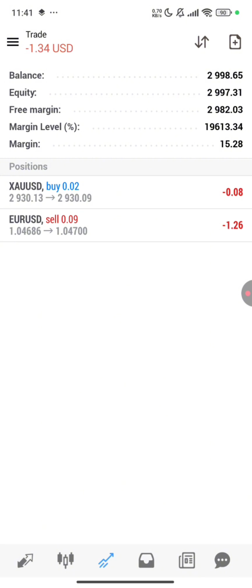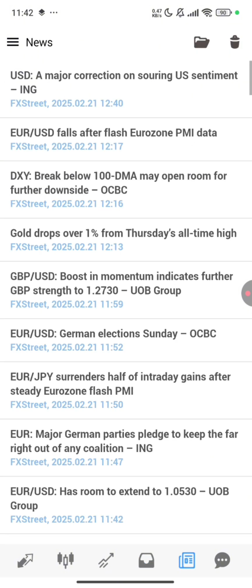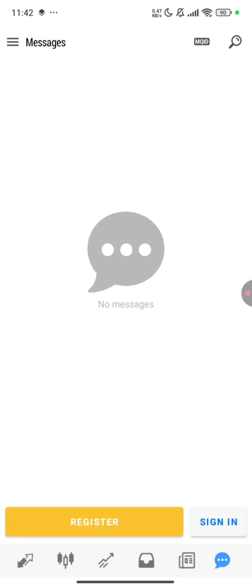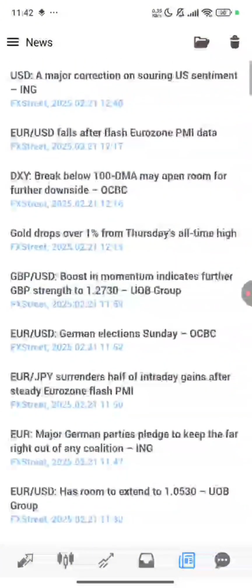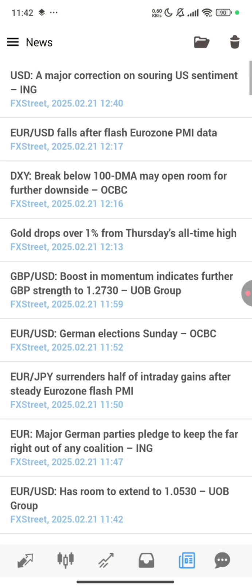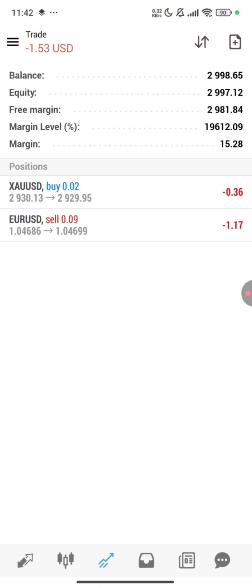So that is basically it on how to use MT4. Is there any other thing? The history, this place, these are news, these are messages. You don't have to go here to register. There's nothing here. I've told you how to create an account and even how to create a real account. A real account is where you deposit and withdraw. There's a link in the description to 2 brokers which I recommend. You can use any of them or both of them, no problem. And you log into MT4 and place trades.